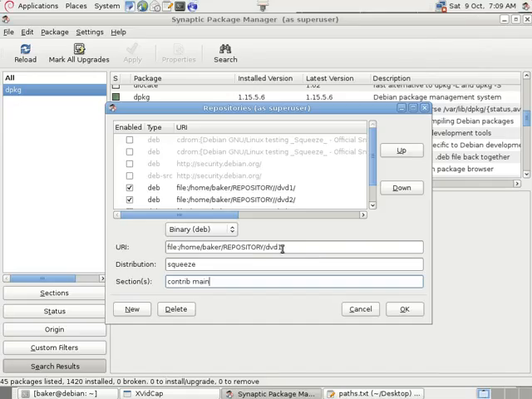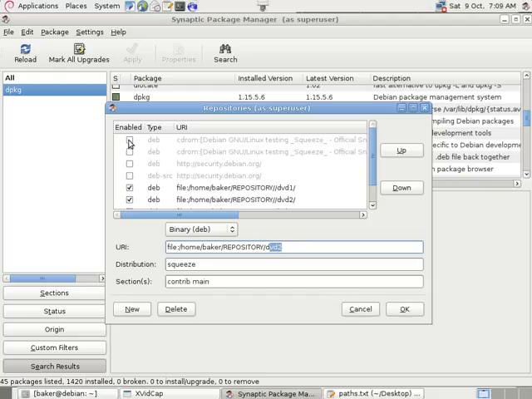When that one's in, for DVD2 we simply change this, and then we can add that one. And as we add each one we click on OK, and after we click OK it gives us a prompt to reload everything, and we click on this reload button. I'm not going to do that because we don't really want to add anything here.